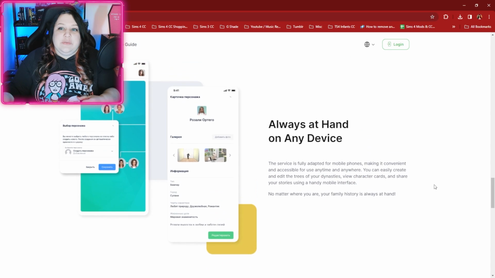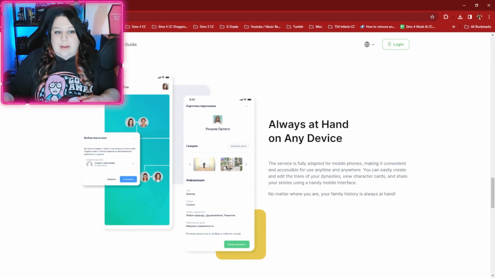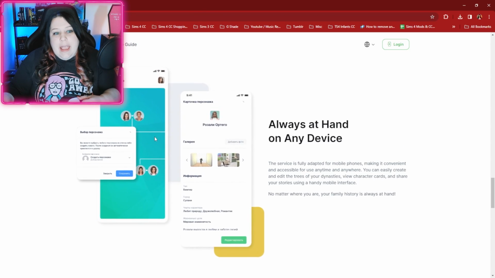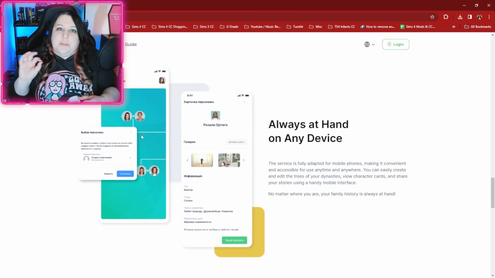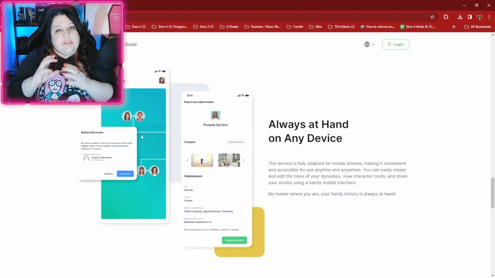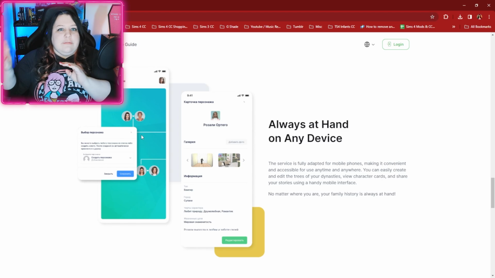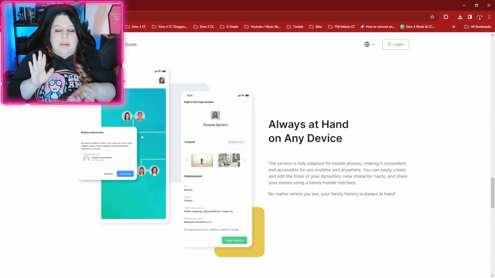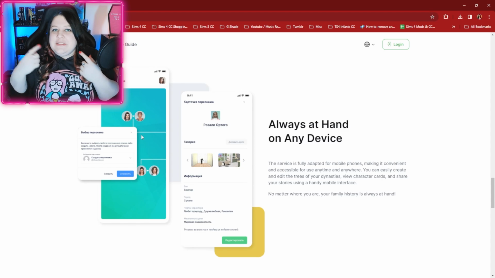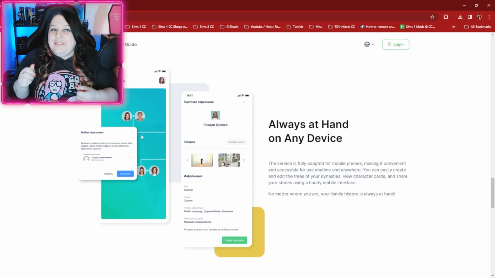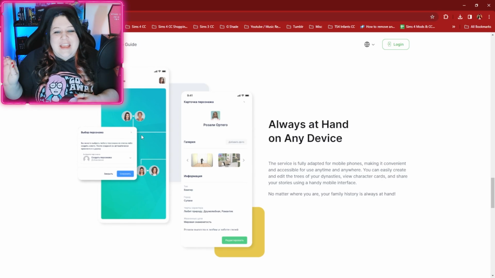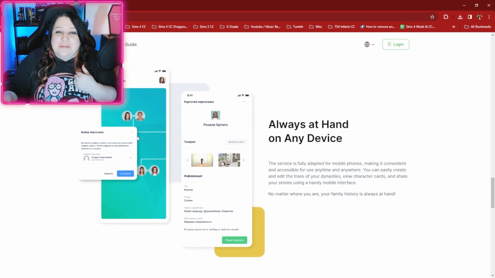And again, what's really cool about this is it's a desktop website, but there's also an accompanying app so that you can kind of edit on the go, which for me, I really like because there's a part where you can actually give your characters different descriptions and stories. And for me, when I'm doing graphic editing of photos and stuff on my desktop, I might not feel like writing out the story, but my stories kind of come to me late at night when I can't sleep, so I can pull out my phone and instead of sleeping, I can write a full story for my sim in the app, which is really convenient for someone like me.